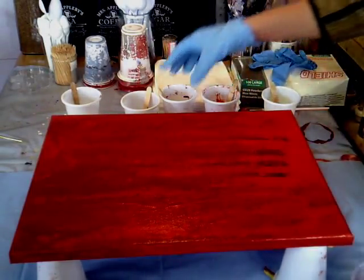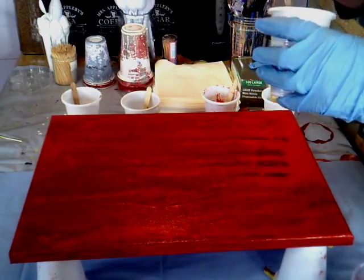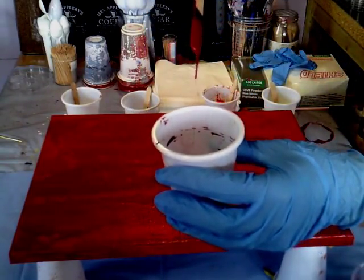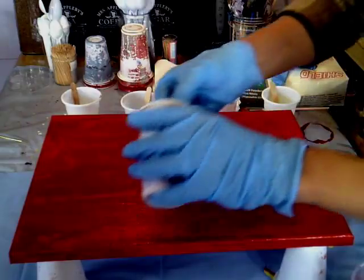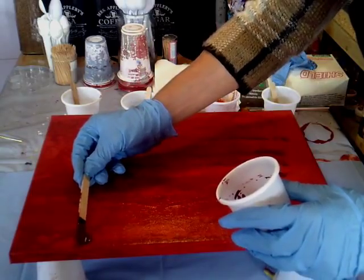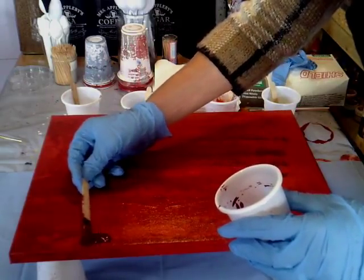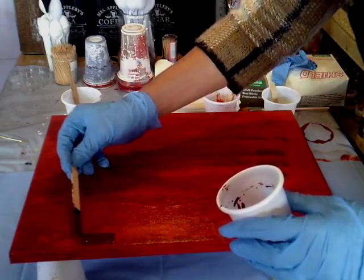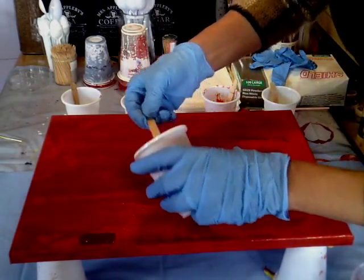Right, so I'm going to start with some dark red. And this one's a little bit thicker than I might usually use. But I'm okay with it. There's only a real little bit of this paint because it was an afterthought. So I will start out down here with it. I'm going to put myself a nice, it's like half an inch wide streak. I'll just rub that on here. Like so. I'll do that in a few different places.